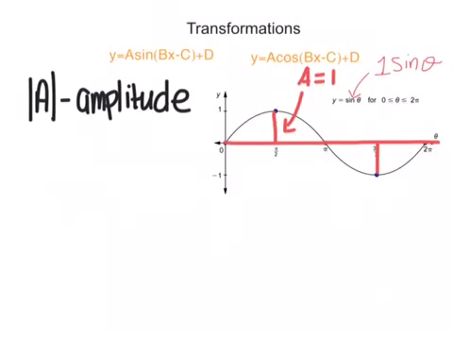A few minutes ago when we were graphing the sine and the cosine functions, we talked about the period. The period of the sine and the cosine functions has to do with this number b in front of the x. But that's not all it has to do with. The period is given by 2 pi divided by this b value. So if you think about the period of the sine function, b is equal to 1, and we already said that the period of the sine function without any transformation is 2 pi. So if you need to calculate the period from the equation, we have a nice little formula for it.